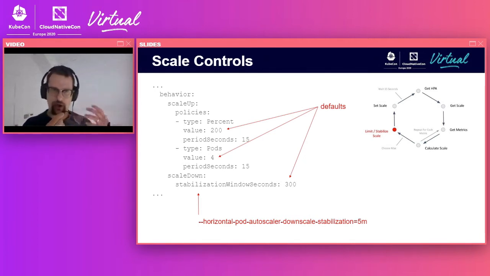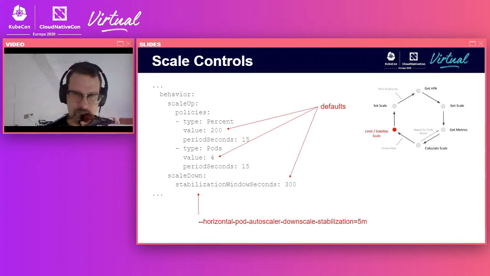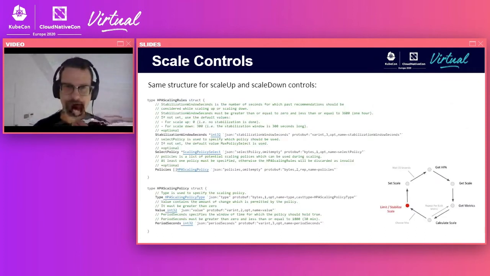So you might want to wait a few seconds or a few minutes to see if the pods that are already there can handle all the messages. So that's what a stabilization window could be used for scale up. So explore the documentation. There's a cool feature that's there in 1.18.